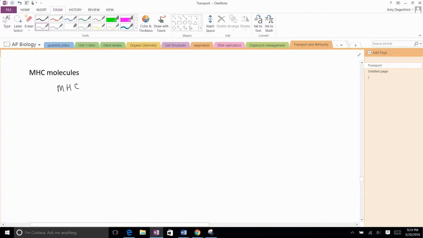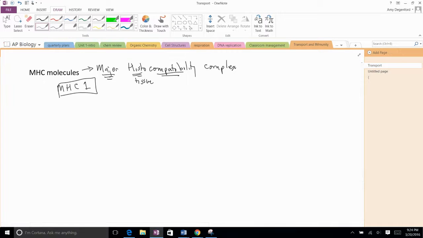That would be the MHC1 protein. Now, the MHC stands for major histocompatibility complex. And this word can be quite frustrating at first, but major just simply means it's a significant part. Histo refers to tissues, and the compatibility refers to the understanding that this is what makes us us. This is what makes us individual.